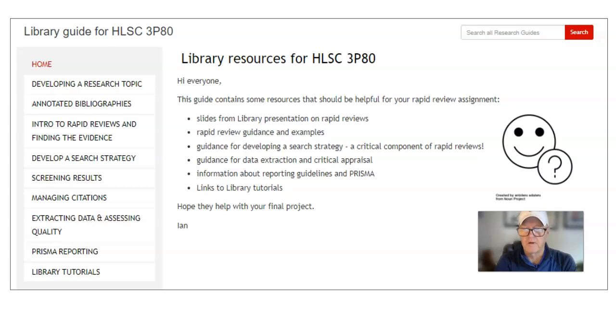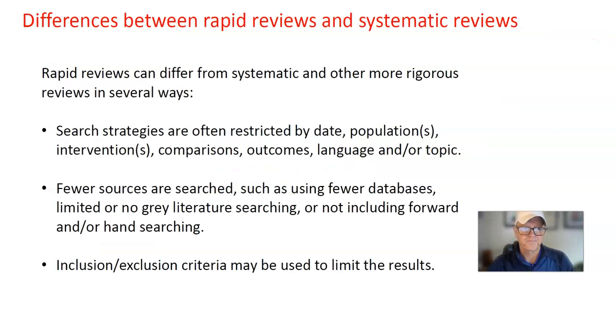Developing a research topic, really important. Annotated bibliographies, resources and tools and guides to help you with that, and all the way down to screening, managing, and extracting data from results as well. The PRISMA reporting guidelines and library tutorials that may be able to help you. I'll let you go through these to see which ones help you as you move through on a weekly basis to complete a rapid review and move through this really important research topic.